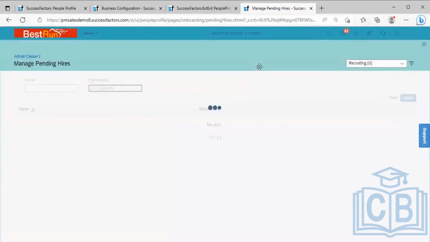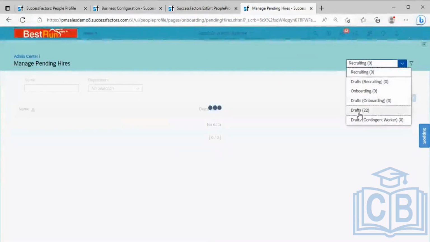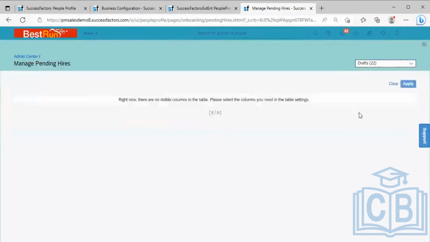Whatever you have created, after going into Manage Pending Hire and after going into the draft, you can search here and it will show the list. Whatever hiring you are doing, that name will be reflecting here.